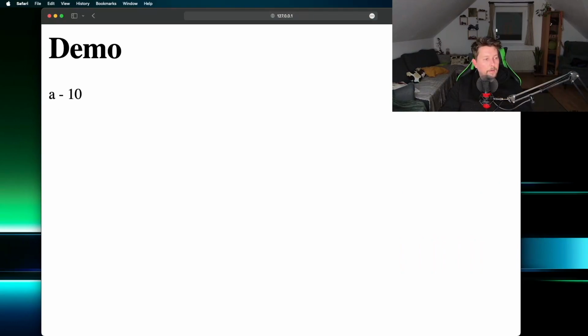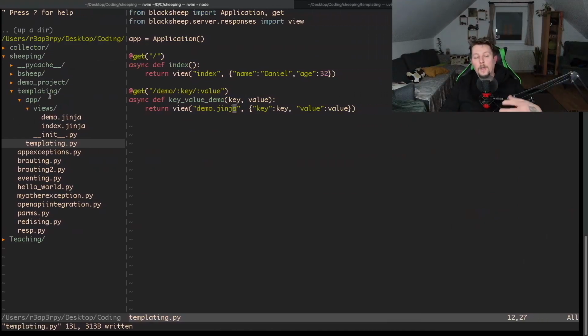It doesn't matter. And yeah, we also have an option to use different templating engine. We can define our own templating engine, and we can also use different helpers with the help of BlackSheep.